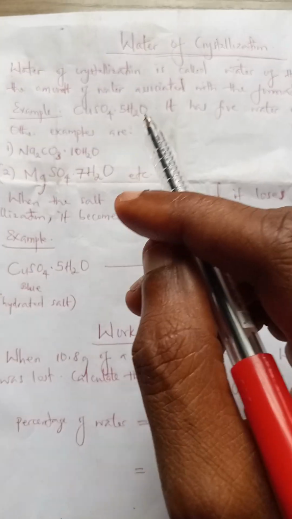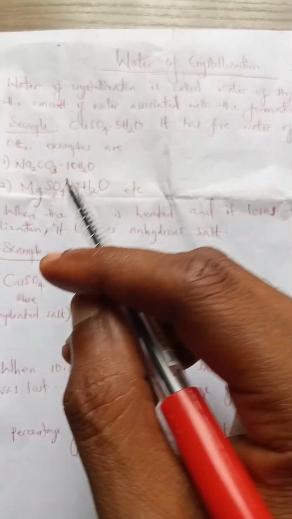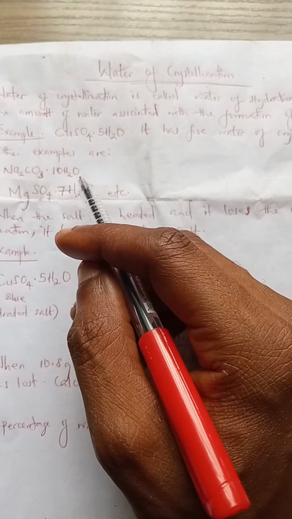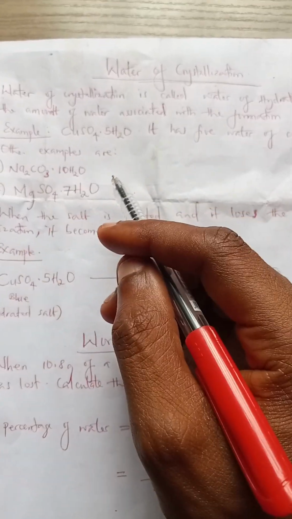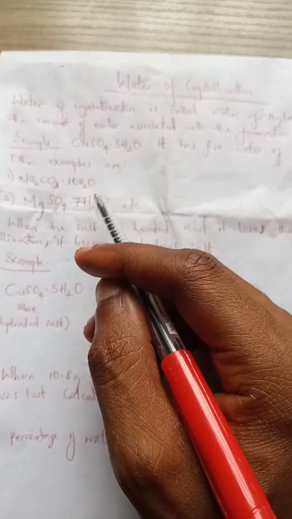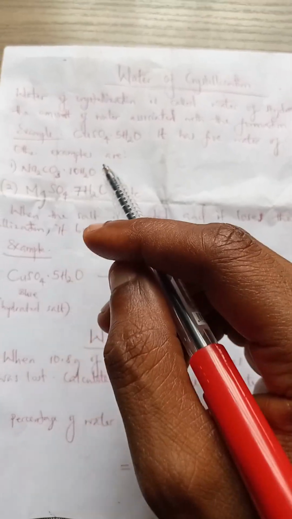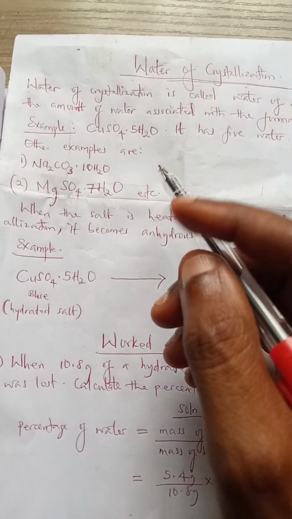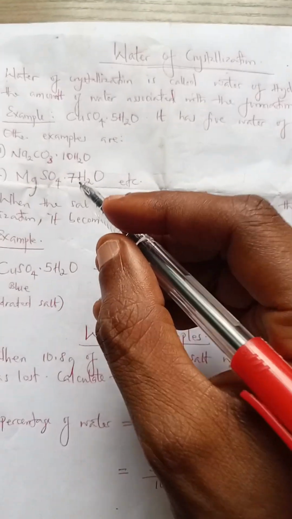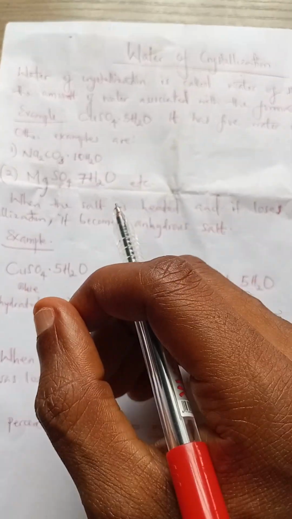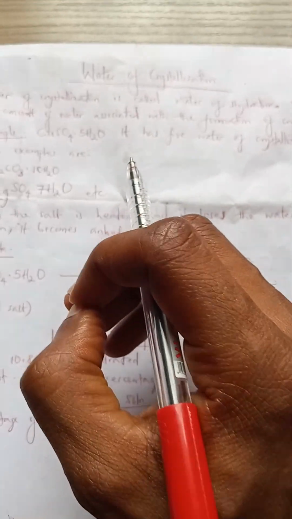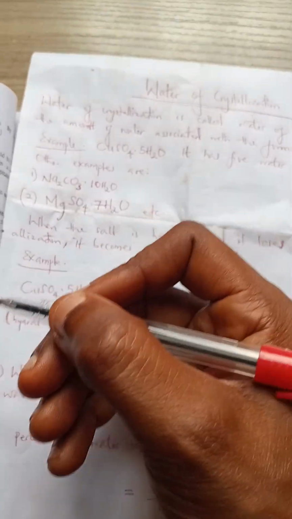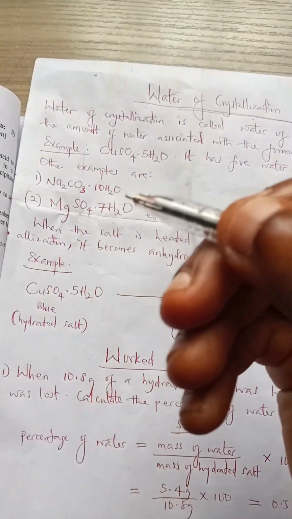So let me explain that method quickly. When the salt is already in solution and you want to recover it as crystals, if you heat the solution until all the water evaporates, you will realize that the salt will be destroyed. So what do you do? You heat and part of the water will evaporate. After that, to a certain stage, we say the solution becomes saturated. Then you turn off the heat. As you turn off the heat, the temperature of the remaining solution will begin to drop. As the temperature drops, the solubility of the salt will also drop, and before you know it, the crystals of the salt will begin to form inside the solution. That is what we call crystallization.